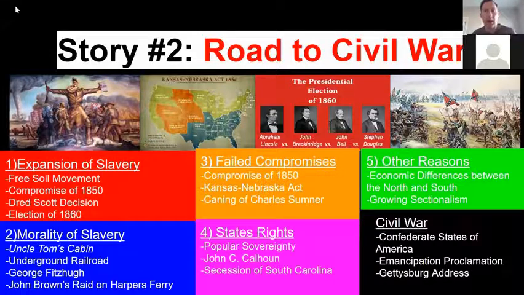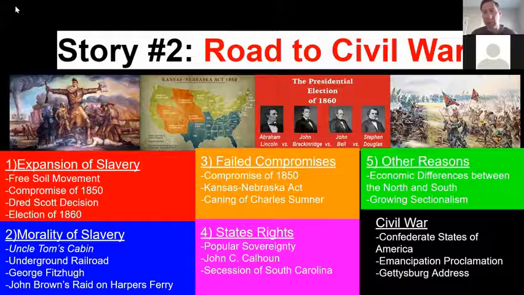We see more abolitionist challenges to slavery. So there's the growth of the Underground Railroad after the Compromise of 1850 in direct response to the fugitive slave laws. The Southerners become, at the same time, more entrenched in their position that slavery is not only necessary, but slavery is a positive good. John C. Calhoun argues that slavery is a positive good, and George Fitzhugh starts to argue that slavery is necessary for the South as well.